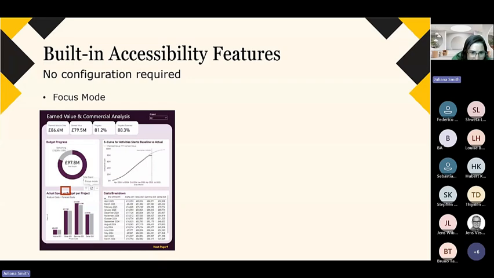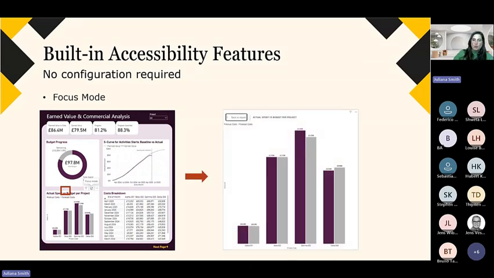Next one is focus mode. Sorry, it's a bit moved around. This is supposed to be here, where you have this little icon. And when we click on that, the visual fills up the whole page. So you can focus on that specific visual if you don't want to be distracted by everything else on the page. And it's very easy to click back to the report, and you go back to the report.